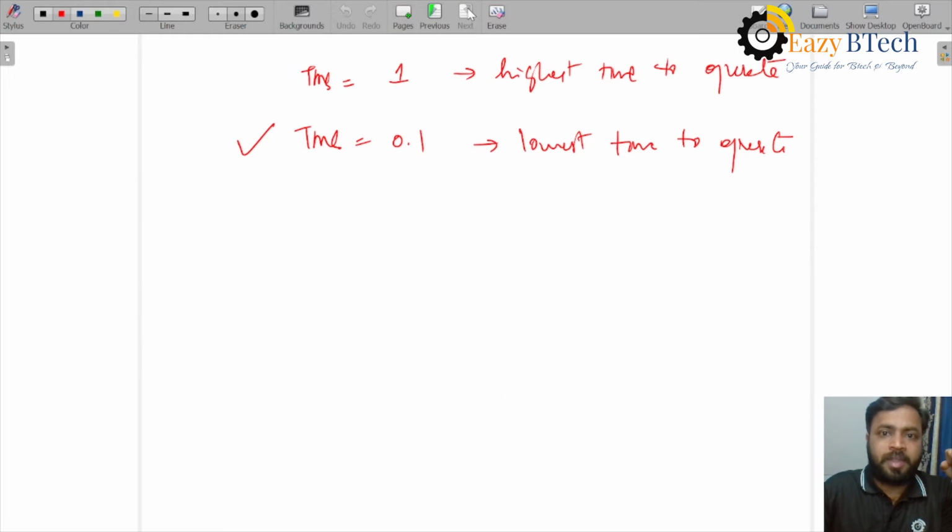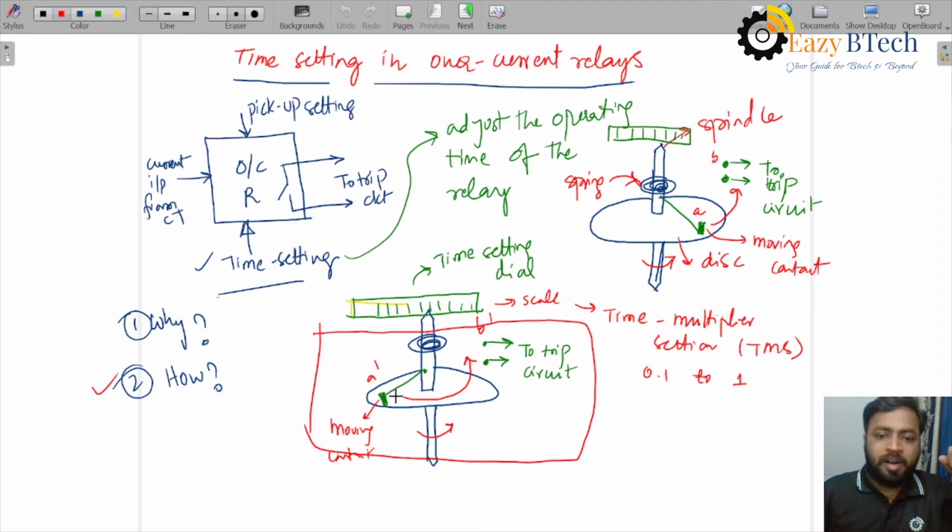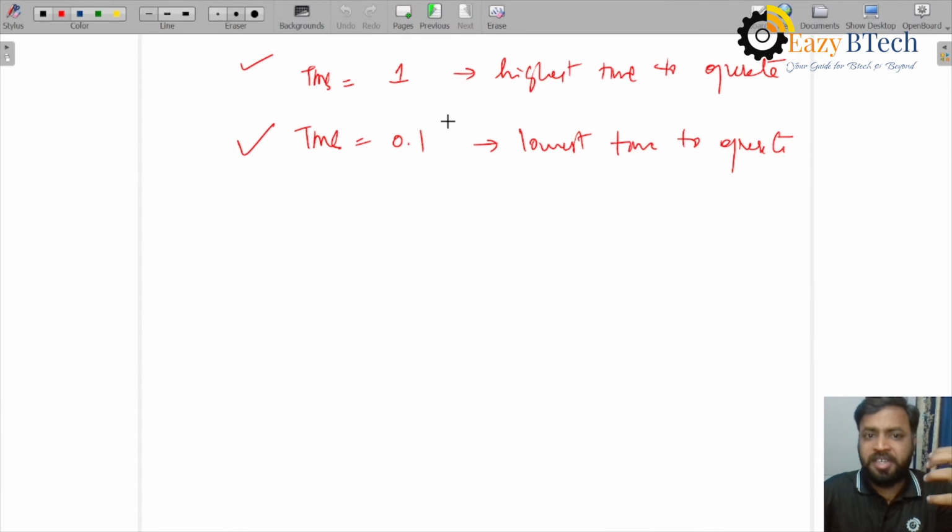When the TMS is made 1, the relay will take the highest time to operate. In this case, the distance between the moving contact and the trip contacts is maximum. So the user, as per need, can adjust the operating time of the relay by adjusting the TMS anywhere between 1 and 0.1. By using TMS, we can find out the actual operating time of the relay.